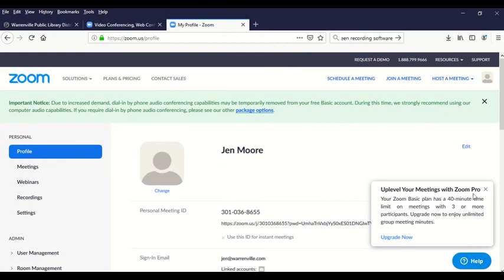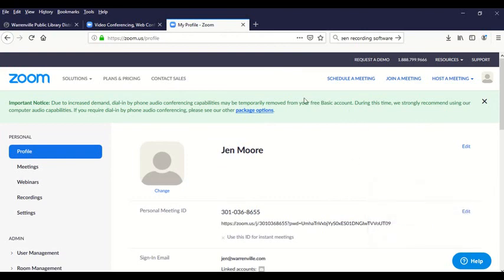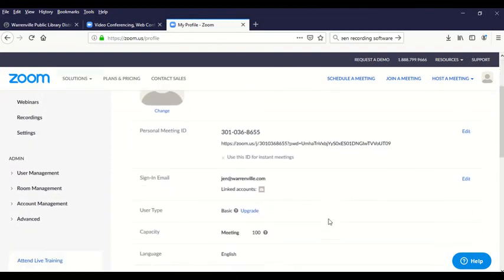They'll give you some information about what's going on. There are some free features that normally exist that aren't available right now, just because of the huge demand they have going on right now. So sometimes you can call in to listen to a meeting on your phone, but right now, if you have a free account, they're pretty much relying on computer audio. Most of the time, if you're just watching a meeting, or if you're watching a program or something, that just means turning on your speakers so you can listen. So that's not too much of a problem.